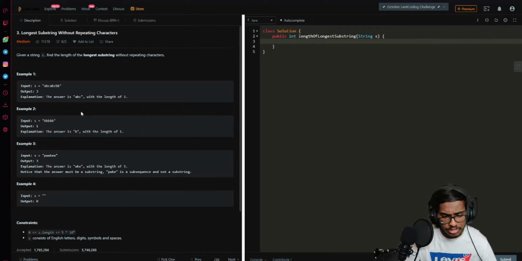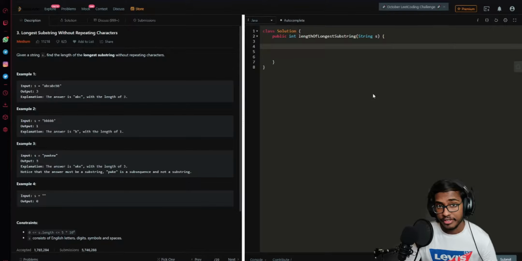This is a brute force approach, and while it might work, the time complexity is going to be O of n cube. Why O of n cube? Because it's going to be O of n square when you're going to have nested for loops, and inside the nested for loops you are going to have to check if this substring has unique characters present in it. So you're going to have another for loop inside in order to check that. So the overall time complexity of this solution is going to be O of n cube, which is not ideal in our case. So we are going to attempt to use the sliding window approach, which is going to reduce the time complexity from O of n cube all the way to O of n, which is a linear time complexity.